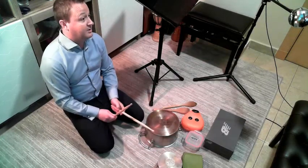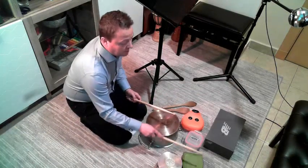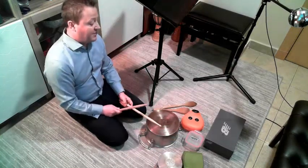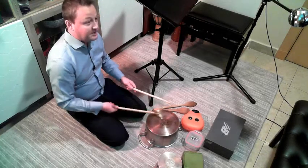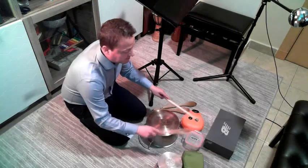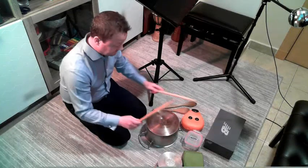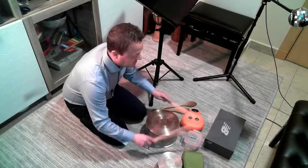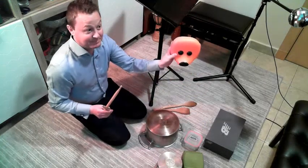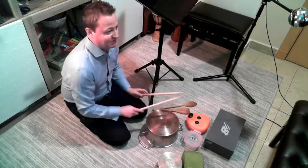Let's see how that basic four beats in a bar works on plastic. So we've got this little pot here. We hear from that one, it's lower and duller. It's not quite as bright as that one. This was a great one. For something so small it makes a really good sound. This is just a little Tupperware pot. And then I thought, just for fun, I'd play the little plastic bear too, because he's cute. And he's got a deep roaring sound there.